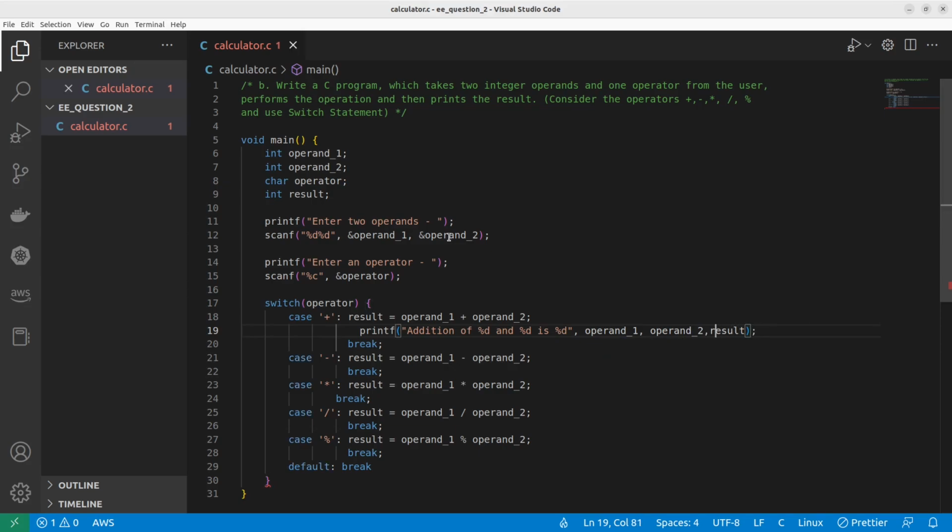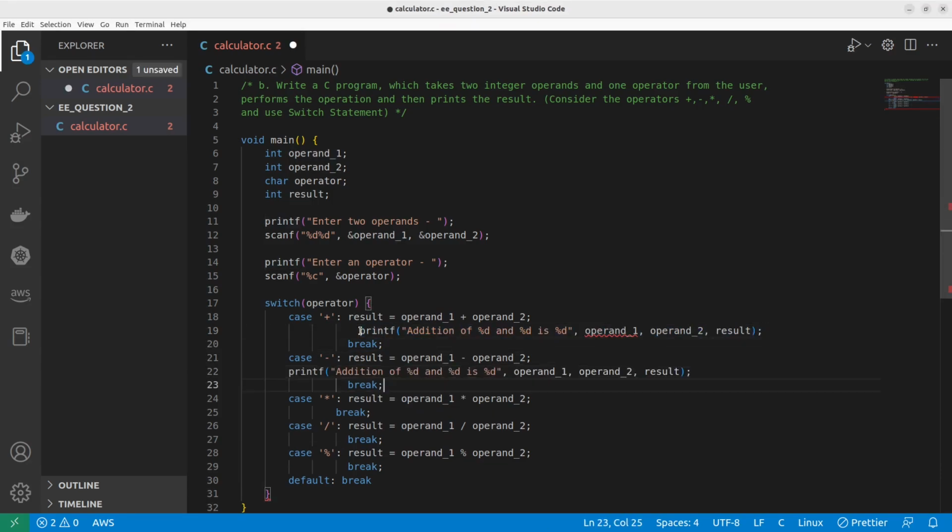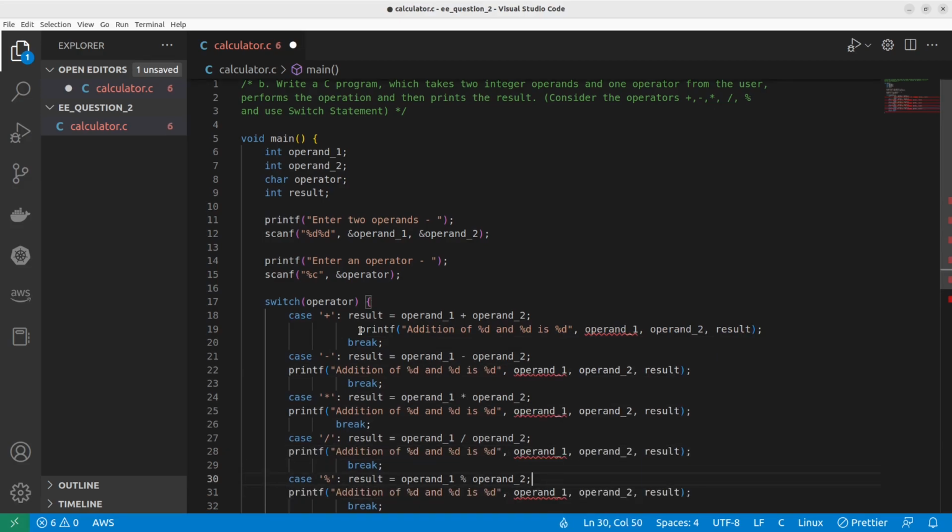So that is how when it prints, it'll replace %d with operand 1, operand 2, and result. We'll copy this and do the same thing for the rest as well. All we have to do is, instead of addition, here we're going to put subtraction, and then here multiplication, division, and then this is modulus, right?